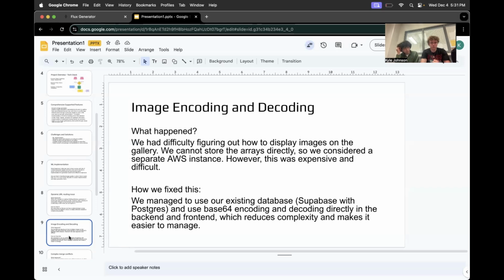So instead, we tried again to use base64 encoding and decoding in the actual database. So the images are actually encoded in the database, and then we can query it on the back end and decode it so we can display it to the front end. And this was a pretty difficult thing for me to figure out. But in the end, I think it's a neat solution because it reduces the complexity and keeps everything that we need to work on through one database. It also makes it easier for queries to happen for users to look at their own images, etc. So yeah.